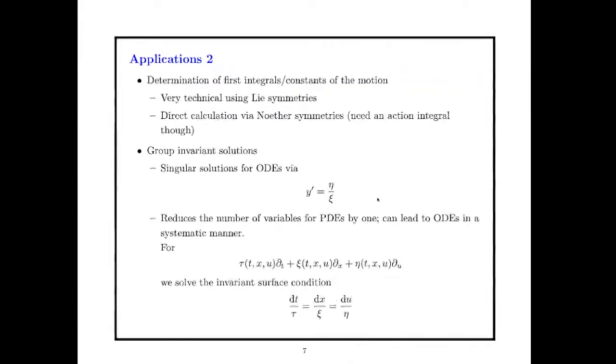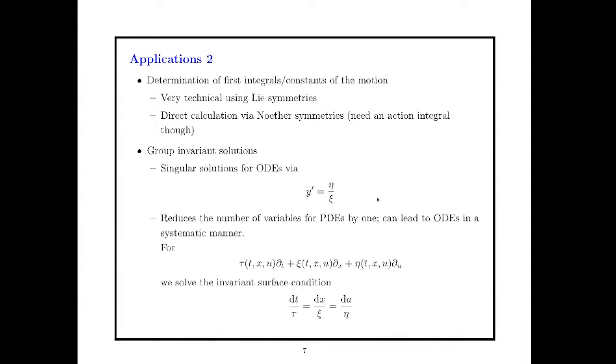Okay, so those are some rather obvious applications of these symmetries to ordinary differential equations. You can also use symmetries to determine first integrals, or constants of the motion, or conservation laws. You can certainly do this using these symmetries, but the calculations, especially for ODEs, become incredibly technical. The quasi-linear equations are often intractable, and so it is quite difficult to actually use these symmetries. However, what is very nice is that, as I mentioned earlier, there is direct calculation of first integrals using Noether symmetries. You'll need an action integral though. You don't just look at the equations. I'll say a little bit more about that later.